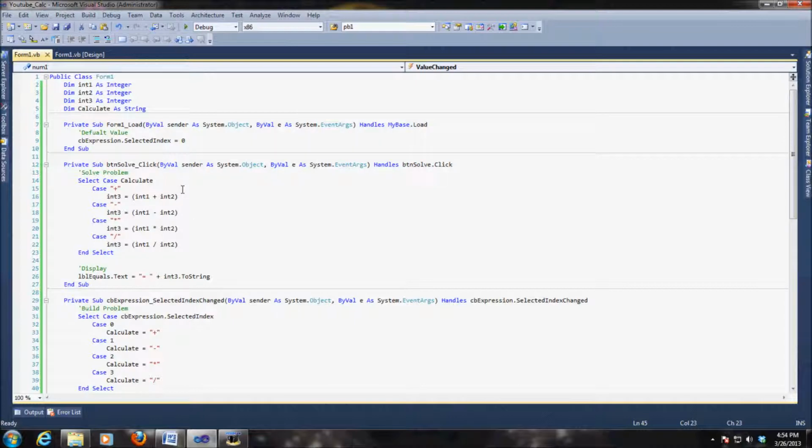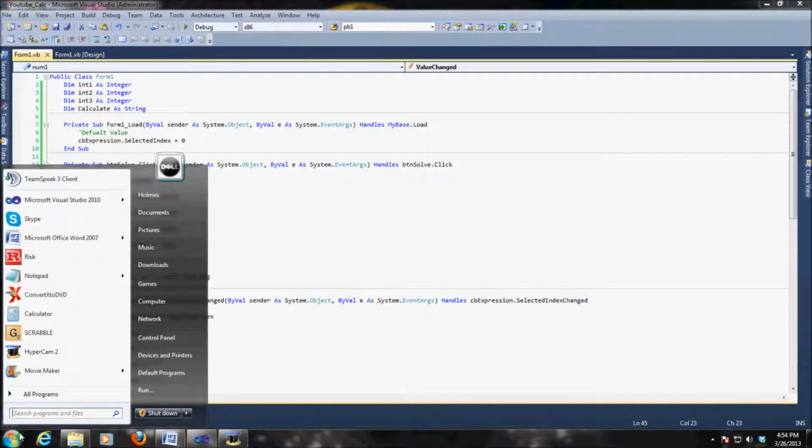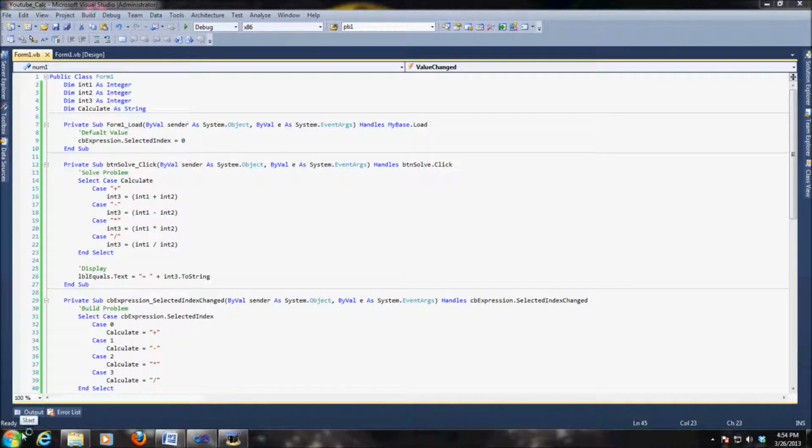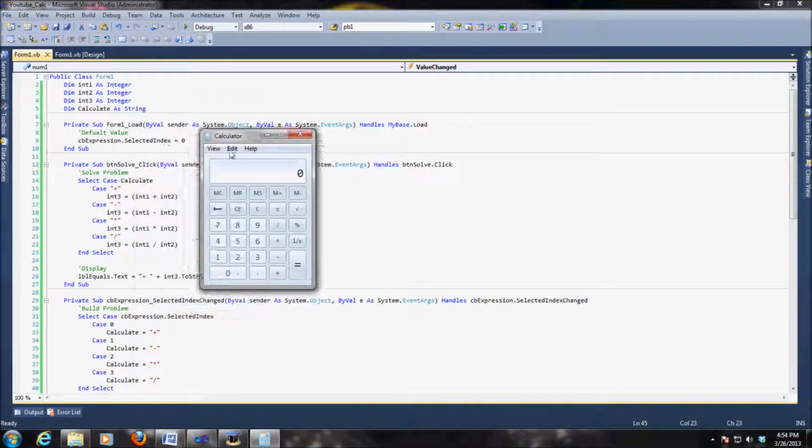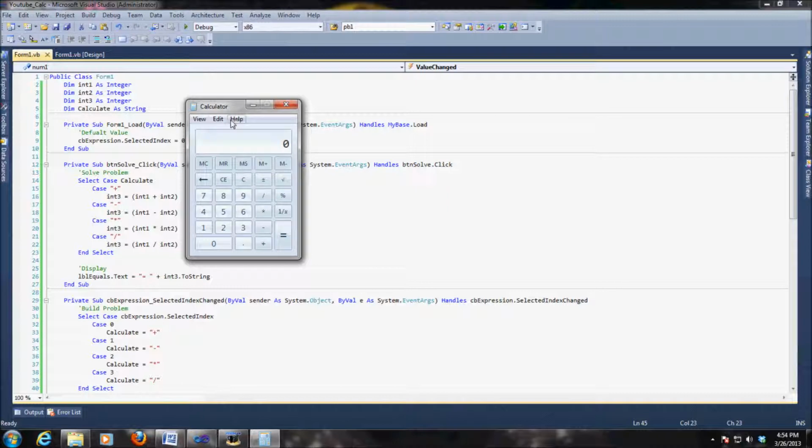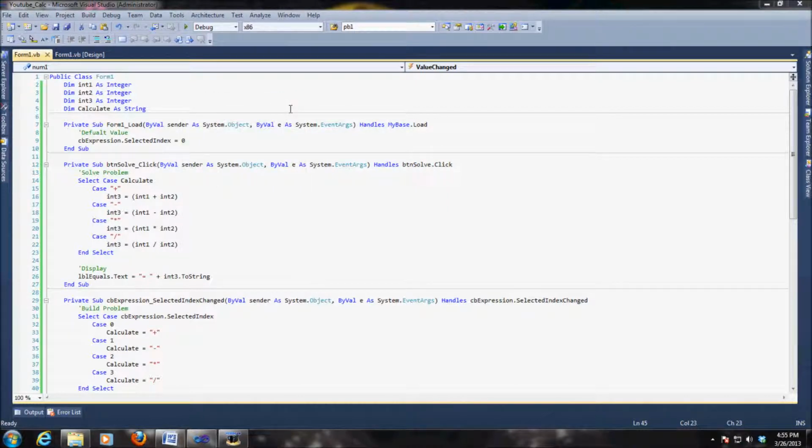And from this concept, as you become a better developer, you should be able to make a more advanced calculator that's more equivalent to this calculator right here. Eventually you'll be able to make a calculator just like this by yourself, using the concepts that we started out with here. Believe it or not, this calculator is not that complex, and it's not really that much different than this. But that's something else to look into.